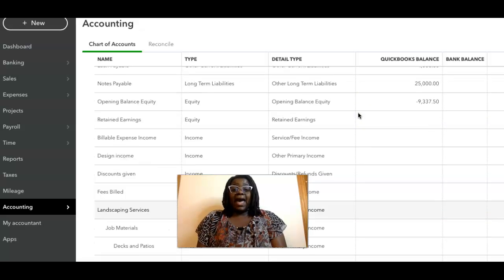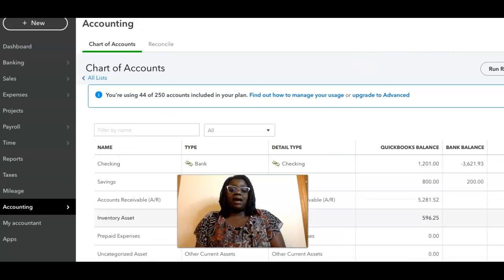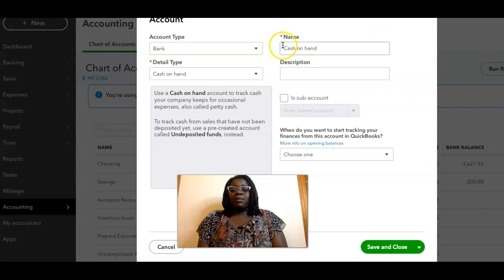If you're looking to add a new one, to create one, you'll just scroll back all the way up to the top. And I'm going to try to scroll my screen over here for you so you can see this button here. There's a green button at the top left corner. I'm not able to scoot my screen over to show you that, but if you click on it, it will say new. It's a green button. You can't miss it.